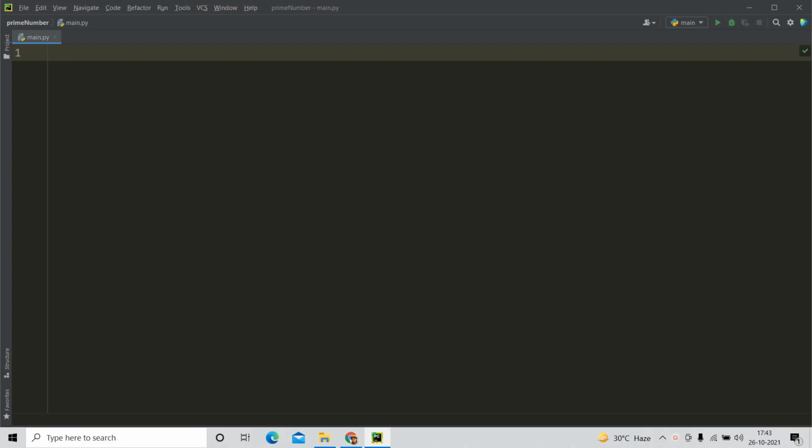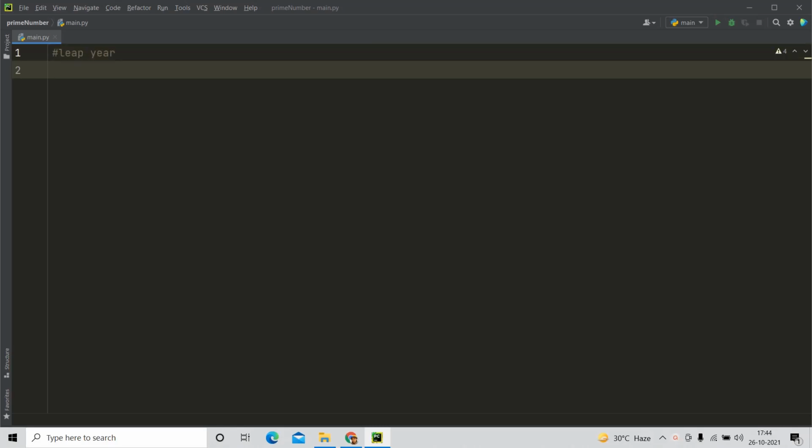So today we are going to learn about a program where we can find whether a given year is a leap year or not. It is very easy friends, and it involves more of conditional branching. To check whether a given year by the user is a leap year or not, the first condition is, as we all know, if the year is divisible by 4 then it is a leap year. There is some other condition friends.